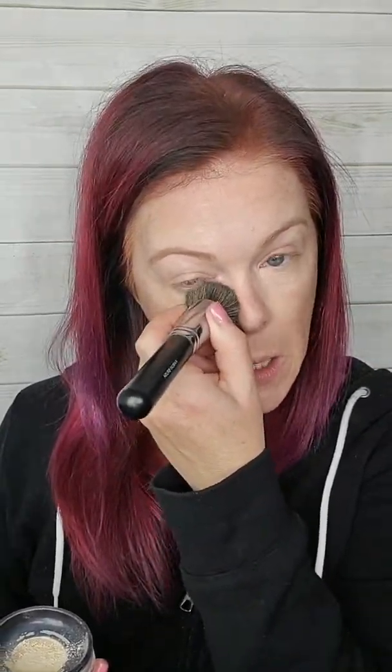And what you're going to do is press it into where you put that concealer on. If you were going to do a true baking, you put a lot of concealer on, and then a lot of powder, and then look at that, you guys. Look at under my eyes. It just blurred out. It's so amazing. And then you let it sit there and warm up on your face. That would be a true baking.